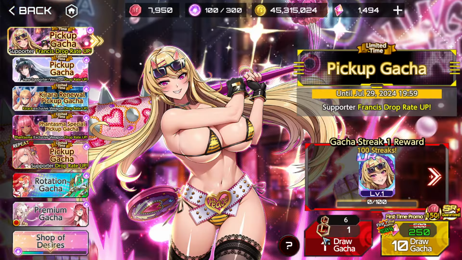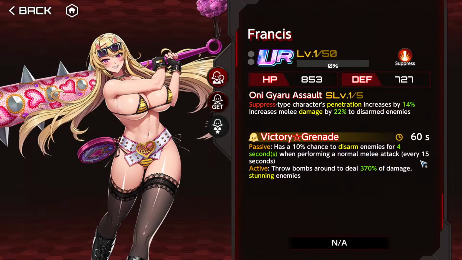Yes, here are the limited coins. This means that she is a character release limited supporter, and that means that she's coming next. This supporter, what does it do? Super step characters get penetration, 28% penetration when maxed out, and increased damage of melee attacks by 22% when attacking a disarmed enemy. You may say, well, that's kind of specific.